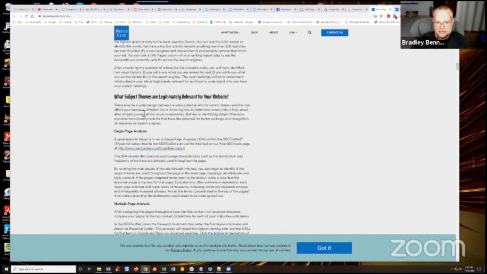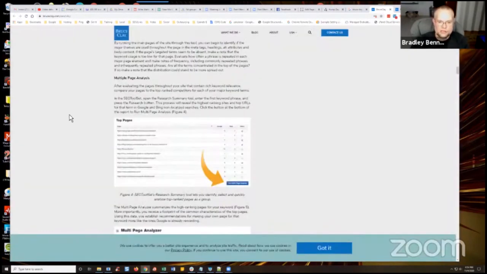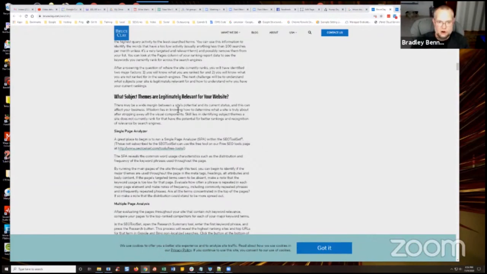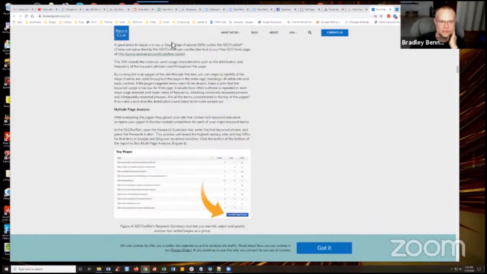But this is like the foundation of what silo architecture is. This is a fantastic article. And so I would go through and read about this. This should answer your question. I mean, I'll answer your question now, but I would recommend everybody go read through this article. This is like foundational stuff that all website silo architecture has been built upon. This method is really, really fabulous.